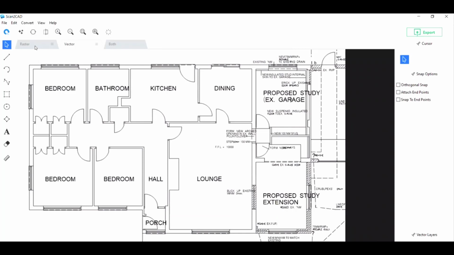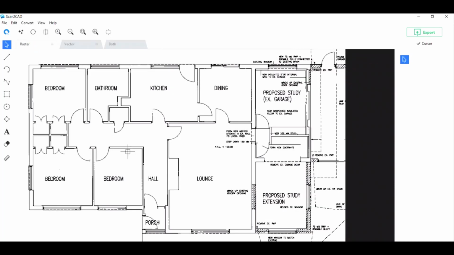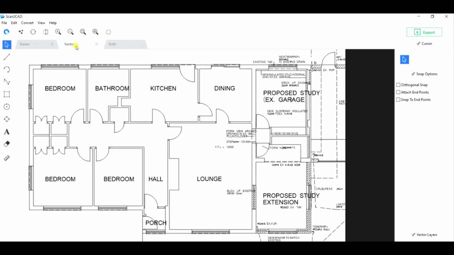So, to recap, if you have a raster image that you want to trace, but you don't want to do it manually, you want to do automatic image tracing, you can do that on ScanToCAD by cleaning up the image first, clicking on Convert Raster Image, checking if there are any last-minute edits that you want to do, and then clicking on export on the upper right to save the file. And that's the whole process of image tracing automatically and converting raster images to vector files using Scan2CAD.